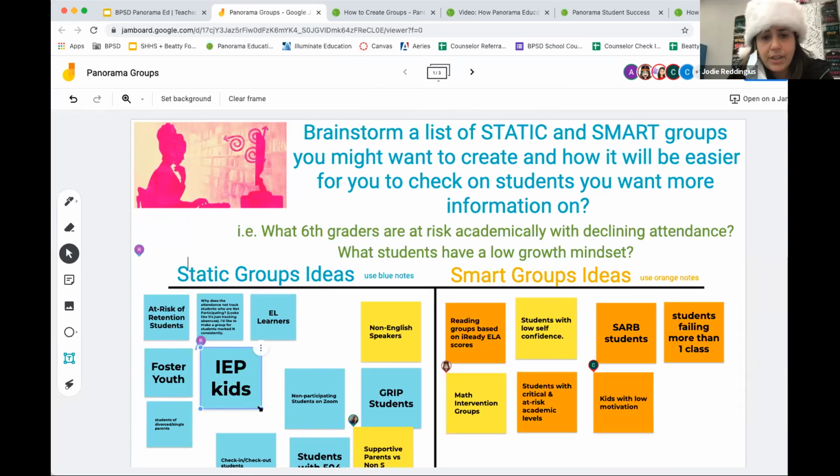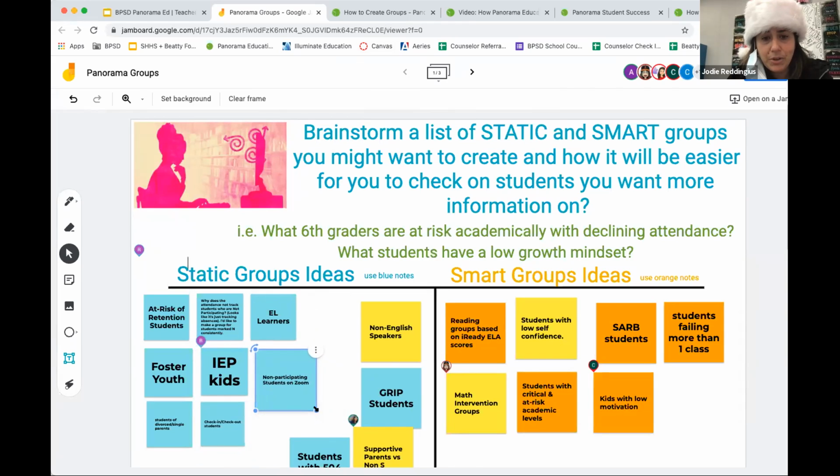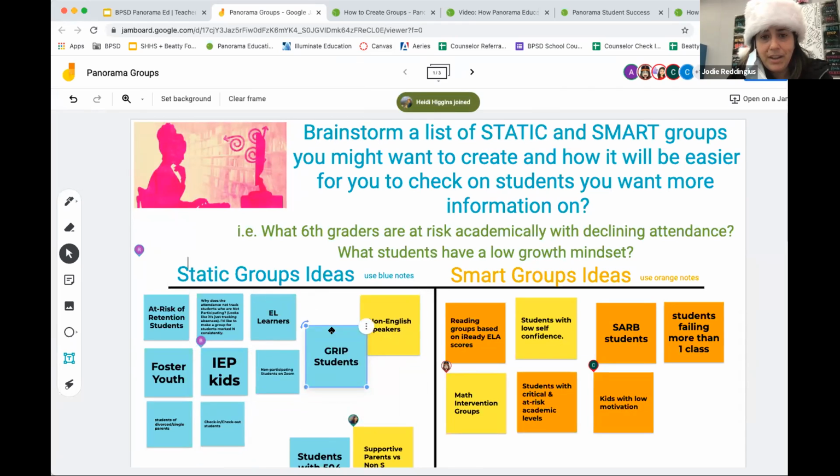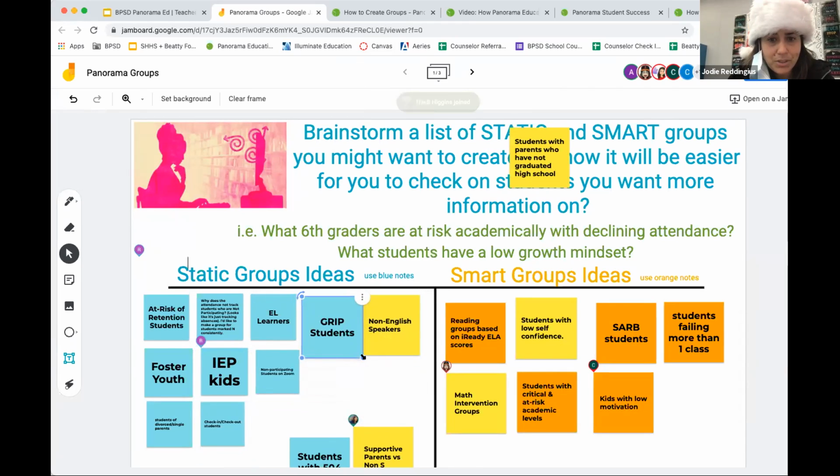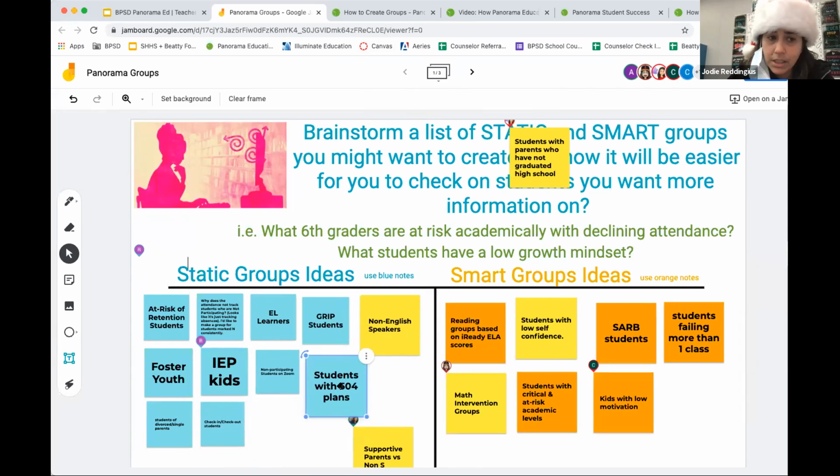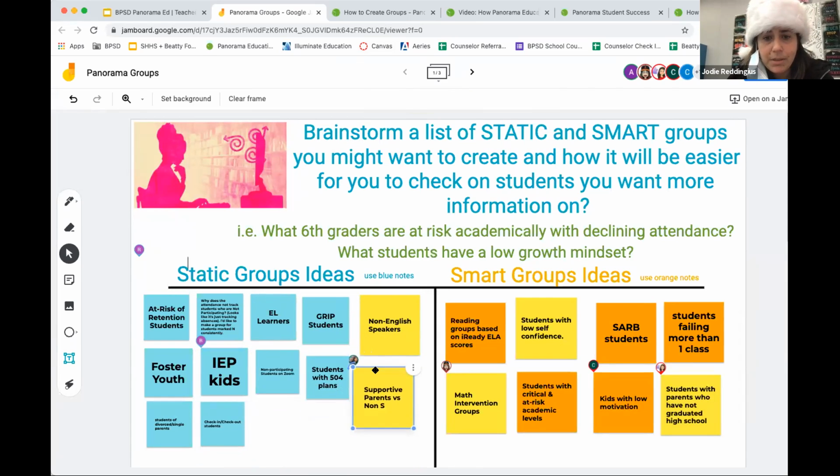As you are thinking about the types of groups that you would like to do, this is going to lead into you actually making groups of your own. I saw that some teachers don't have any students, so that may be a little challenging, but at least I want you to be able to see how to do it.